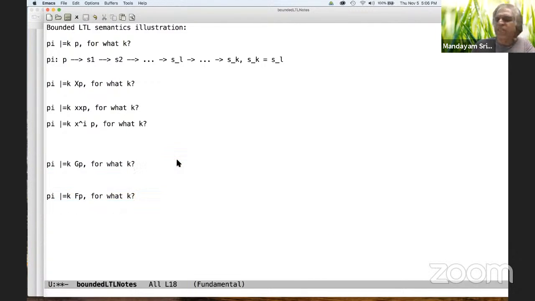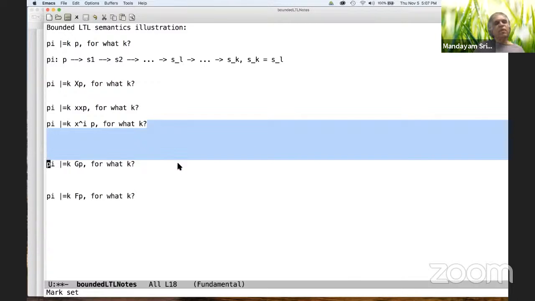We will discuss completely the semantics, the bounded semantics. It's quite interesting. There is a similar version for CTL also that we're not going to cover in this class. For LTL, we'll cover it, and then how to make it complete is what we will cover. That is one approach, the SAT approach, and then there is the other approach for LTL. And that will be the end of all the technical portion of this course.